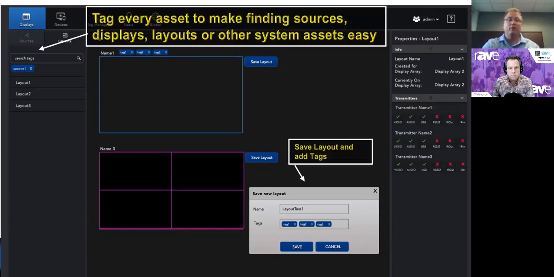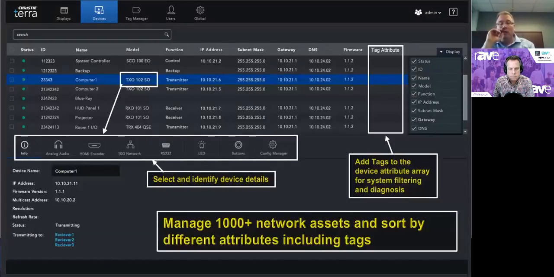So you're able to manage systems of scale, program them, manage them. And as you move on to device management, if I pick a big number like 1,000 devices, not only am I able to sort by firmware or address or name, but also by tags. Now you can start looking at the forest, instead of trying to hunt through the trees in the forest. There's a tool for system management here that makes managing larger systems more efficient.